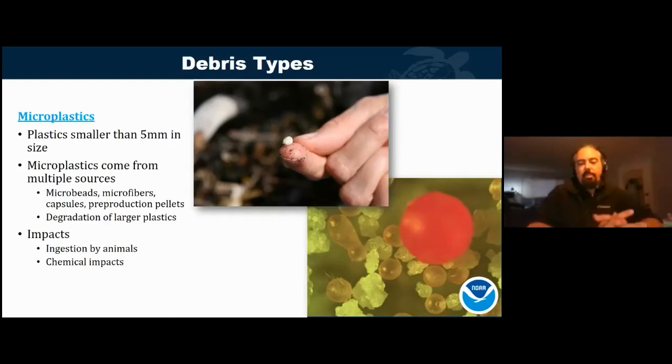Most microplastics are, again, breaking down. This example here in the middle is a little piece of expanded polystyrene. That could be from a packing peanut, or another common one is you go to a grocery store and they have those disposable coolers that are made out of polystyrene foam. And when those get left out on the beach after the 4th of July, whatever, the waves come in, the wind comes, and it breaks it apart. They break down into these little foam pieces.